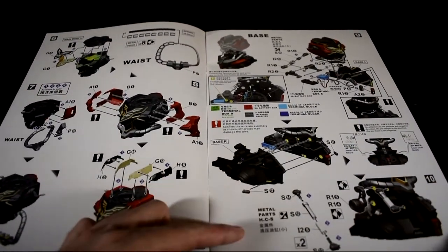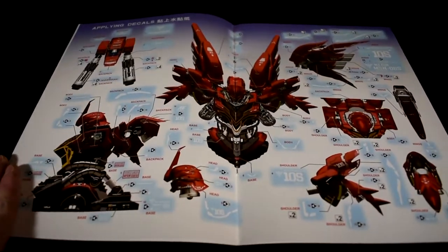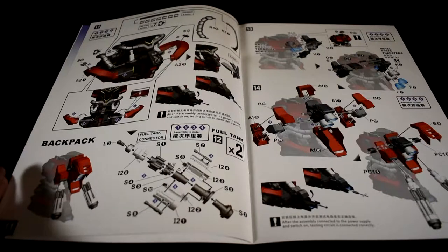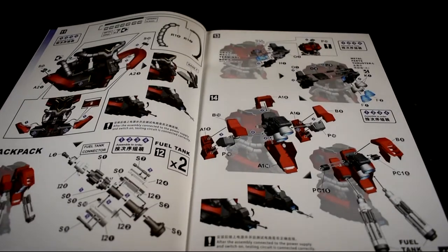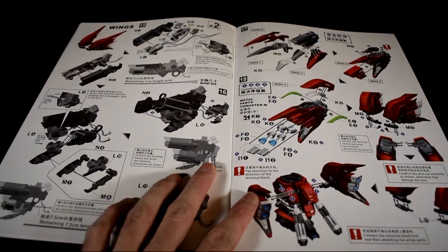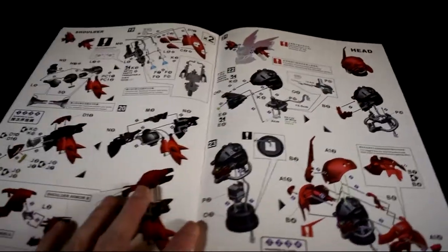And then you pretty much start with the base, put the body on the base. And you get your nice little color page for where all your decals go. Then we get back into more of the body. Then you get the backpack, more backpack and all that nice stuff. Just pretty much go through all this right quick. You get all your stickers and your parts and stuff like that, and it shows you pretty much how to put it all together.